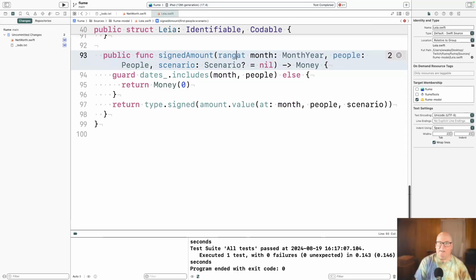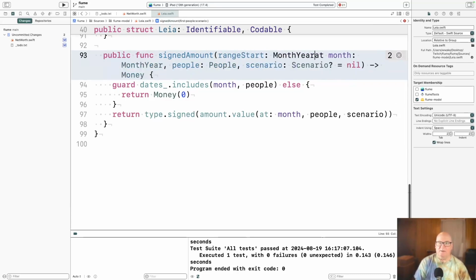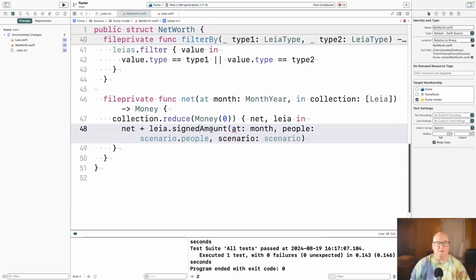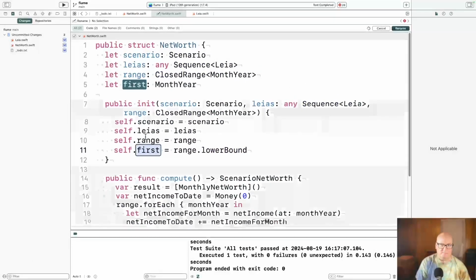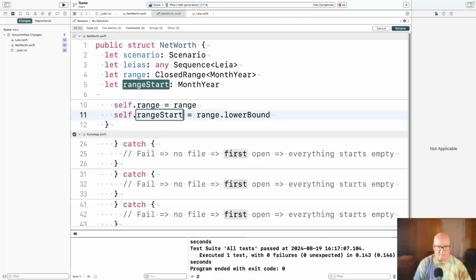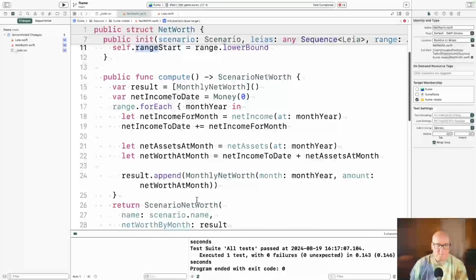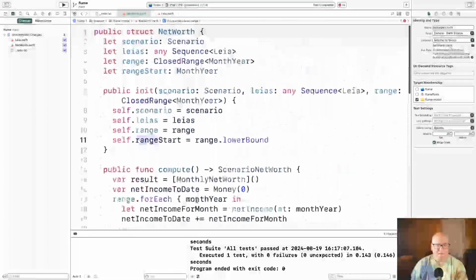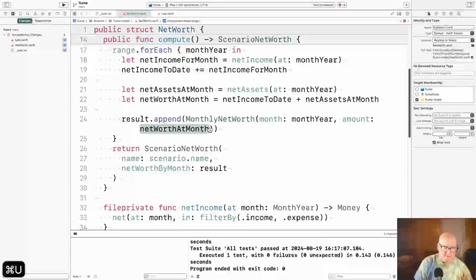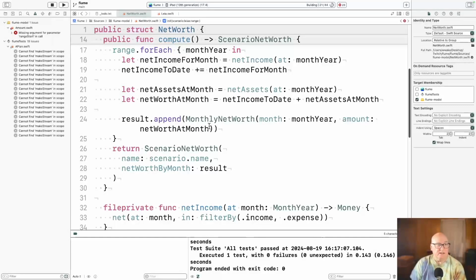I don't know, we'll call this range start is a month year. And we will pass range start, I'm going to rename it range start. Does anybody else pass in range, need range start?